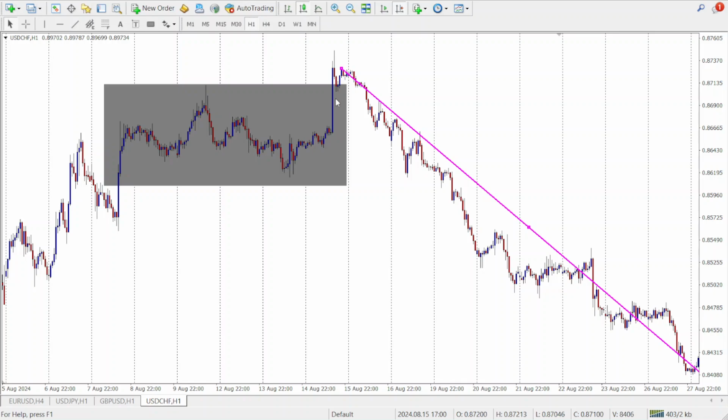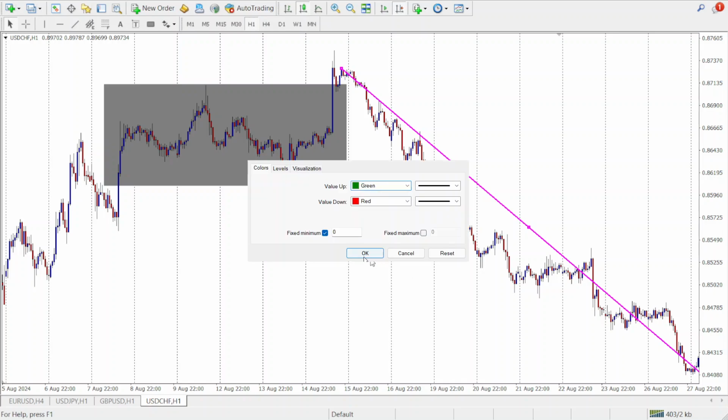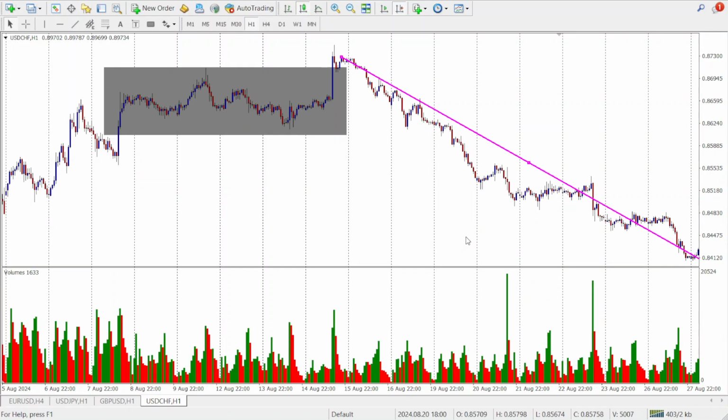So this can actually be frustrating, especially if you're entering the market based on the belief that the price is breaking out. To avoid falling for false breakouts, you have to look for confirmation signals such as a retest of the breakout point or volume analysis, and that is the reason why you should also pay attention to volumes. You should also use volume analysis. If you see price moving past key levels with no real follow through or significant volume, it could be a manipulation move designed to get you in at the wrong time.